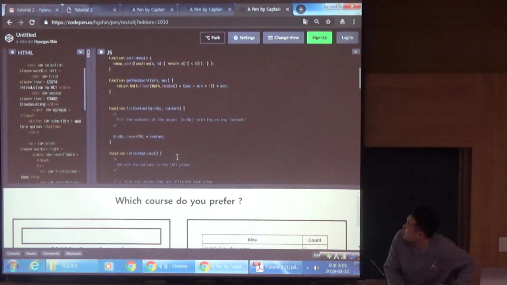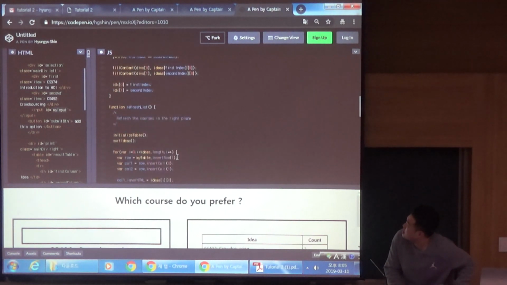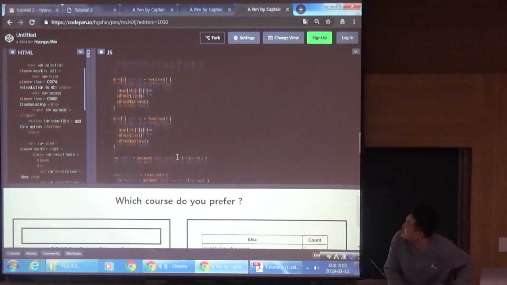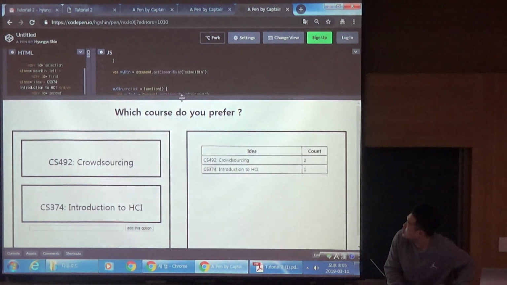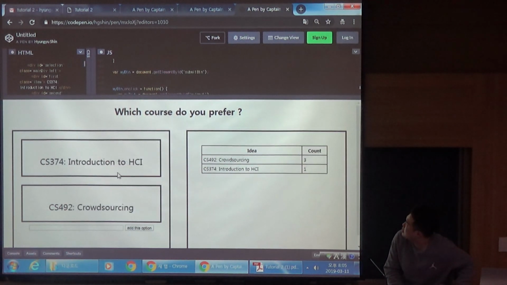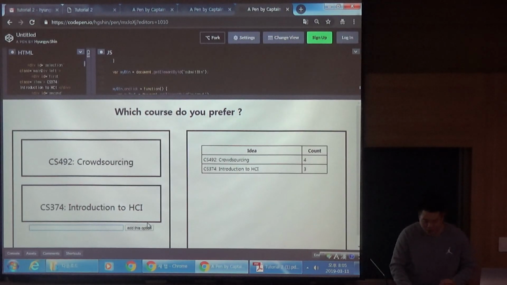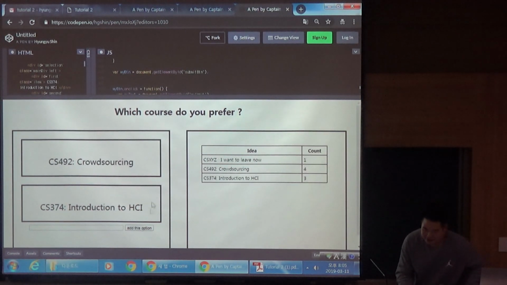So now we have all the functions, and it should work. Introduction, crowdsourcing, and CS, XYZ. I want to leave now. Then this one. Oh, why is it not sorted?